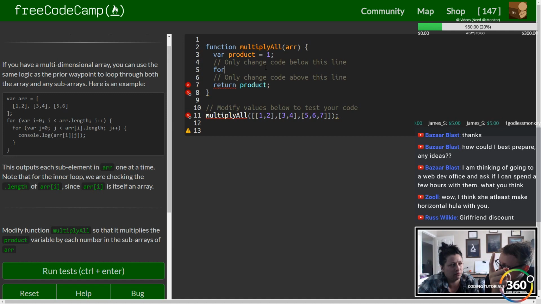Because it runs the outer one, which is on index 0, and then when it hits the inner one, it runs that twice, then it jumps back. Now the outer one's at index 1, and the inner one is at 0 again. It hits index 1, then goes twice, then jumps out to the outer loop, which is index 2, hits it twice, and then again and again. So every time it hits the nested for loop, it resets that value. It runs once in the outer, runs all the code in the inner. In the scope, it hits the for loop, and then resets.